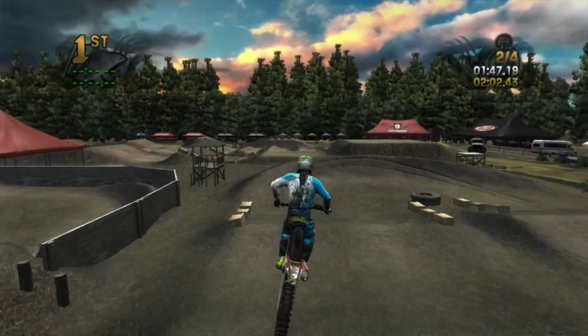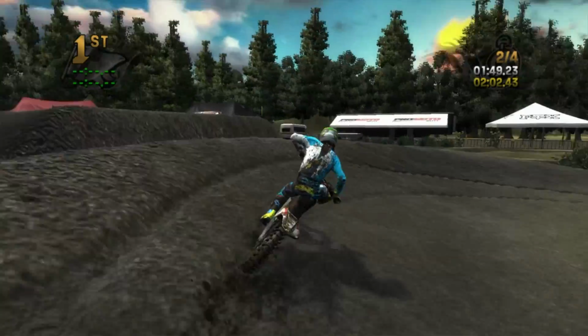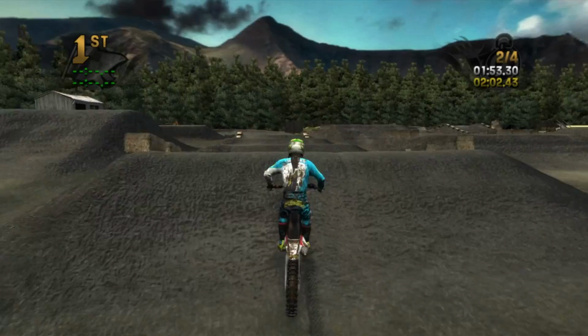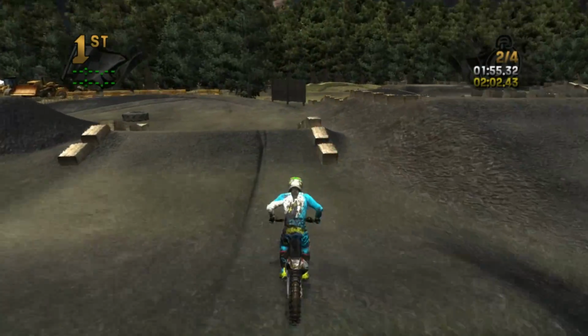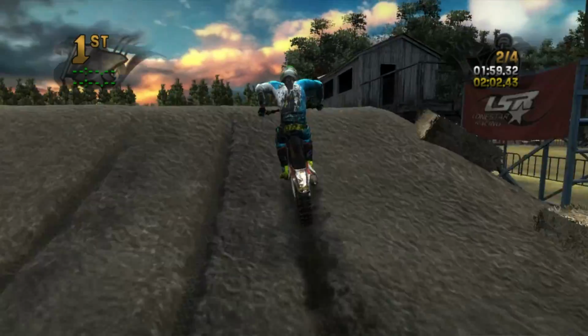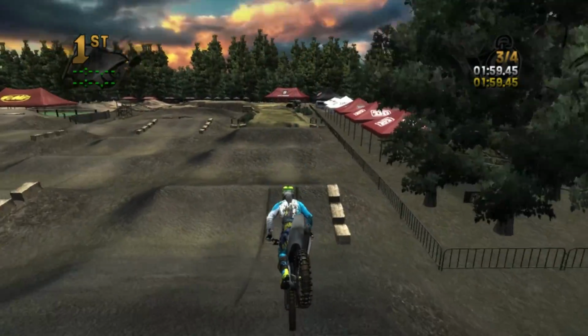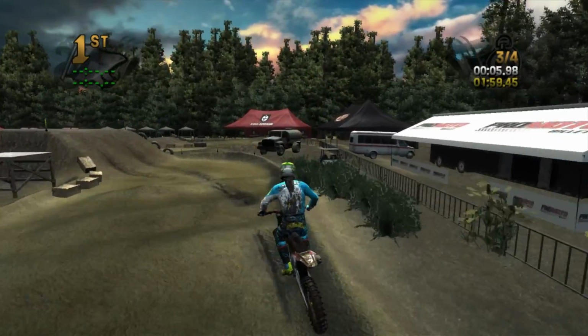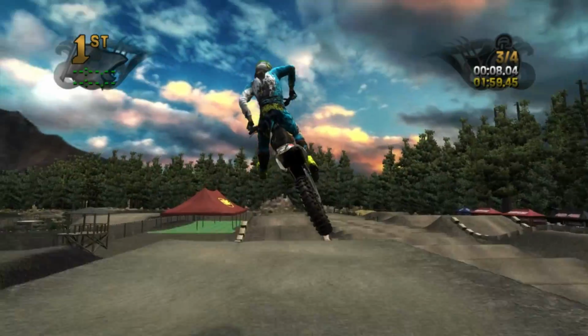Wow. That inside line. It holds you super well, but on the exit of it, I don't know if it hooks you or if that's just how the track layout goes, but you always end up going by that fence. It just kind of makes you go to the fence.